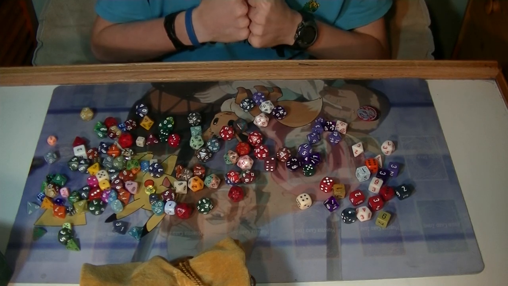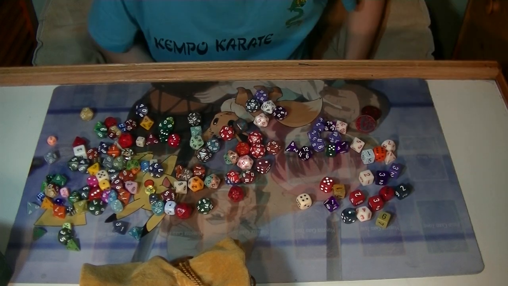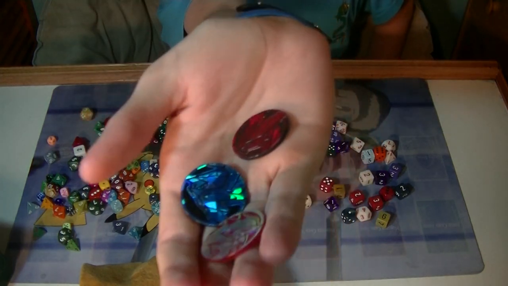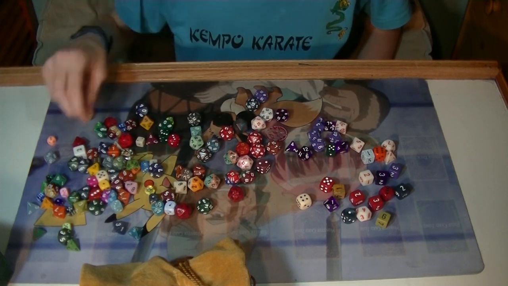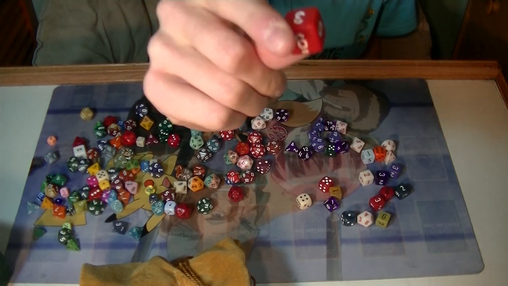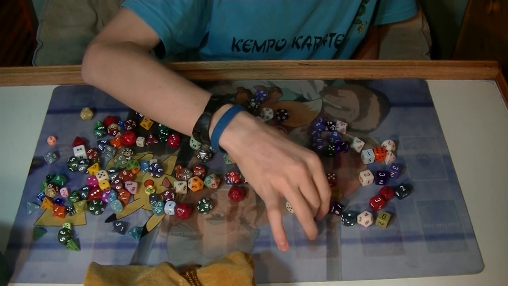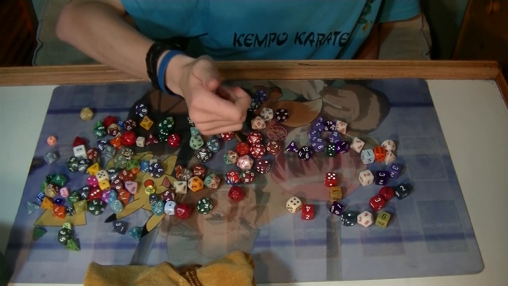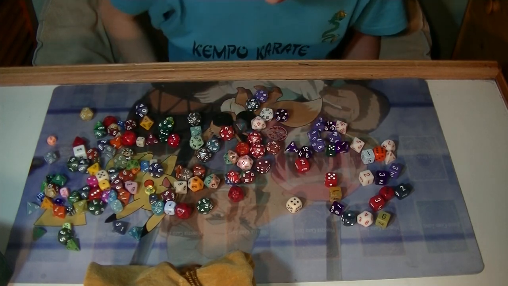So what was I saying? D20s for Magic, D6s for Pokemon, D10s for Yu-Gi-Oh! You can use D2s if you want to see who goes first, heads or tails or whatever. You can do D6 for rock, paper, scissors. Yeah, 2, 4, 6. If you take the number and divide it by 2, then yes, possibly.